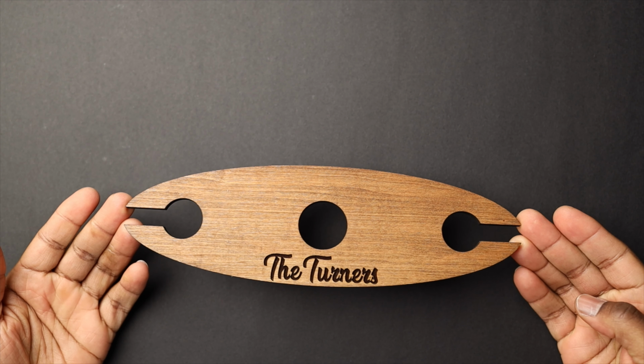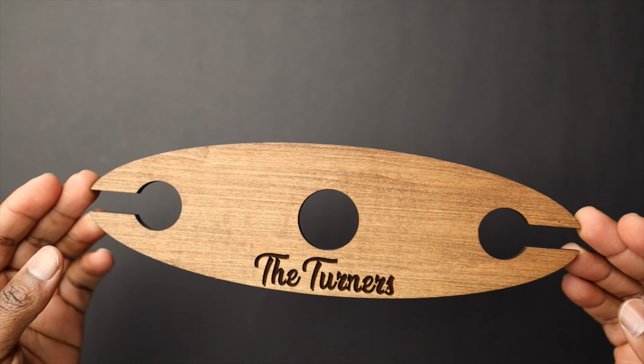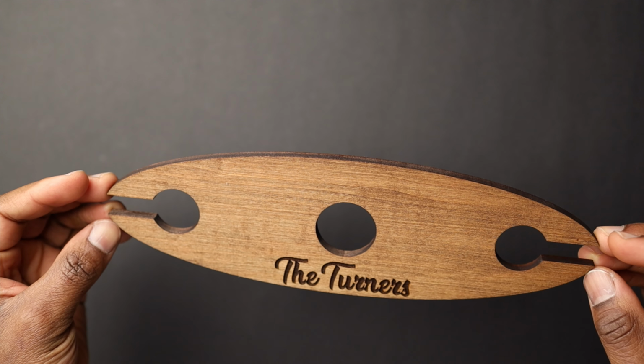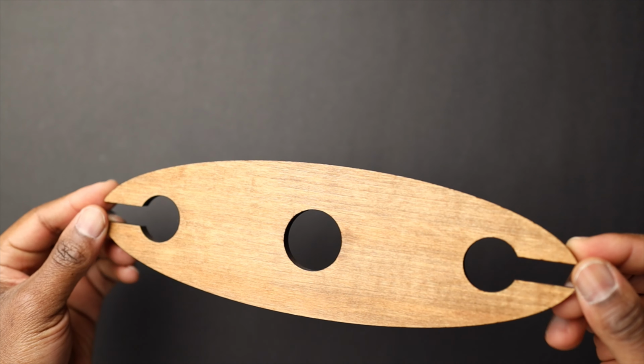After a couple hours of drying, these are the results. Now it turned out way better than what I thought. Keep in mind, I have never stained any wood before like this. I don't really know what I'm doing. I'm pretty sure there's another step to this to probably make it shiny or something like it.